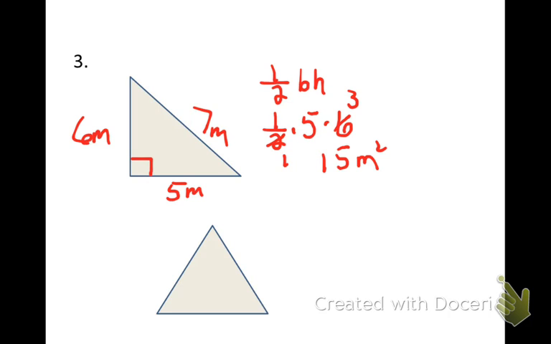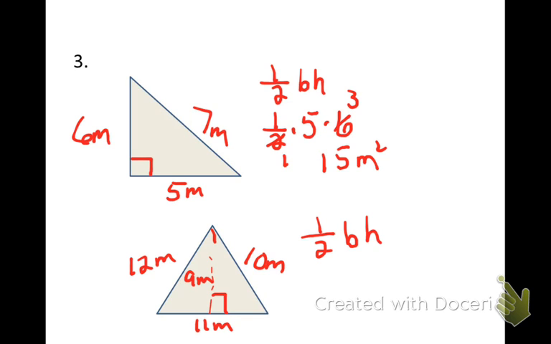Okay, in this one, again, it is a triangle, so we need to put some dimensions on it. Let's say 12 meters. And remember, you can't ever go by what my drawings look like. I just make up numbers as I go. 11 meters. And this one here is 9 meters. So again, 1/2 base times height. We can use 11 as the base. If 11 is the base, 9 would be the corresponding height. When you do have odd numbers, you'll probably want to multiply first, 99, then take half of 99, which would be 49.5, or if you're using a calculator, 0.5, because you use 0.5 for 1/2 and multiply.